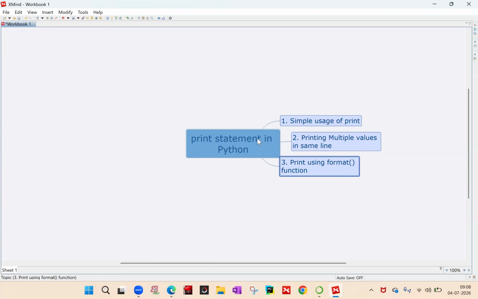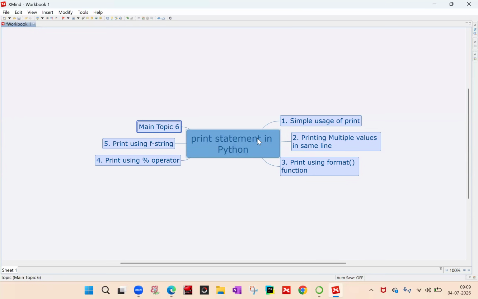Then after that, fourth will be print using ampersand operator. And then fifth one will be print using f string. So what is f string and all those things I'm going to cover in that.